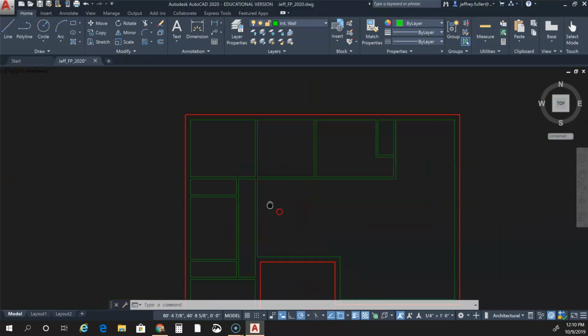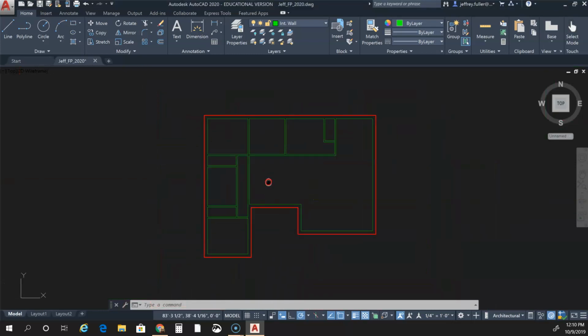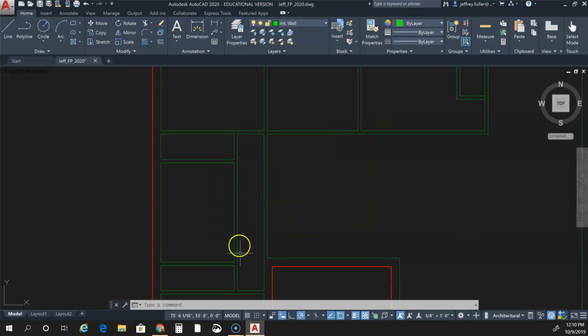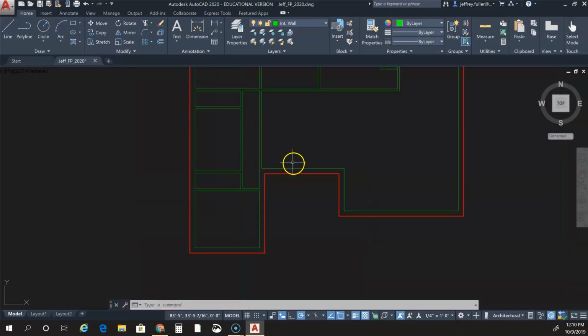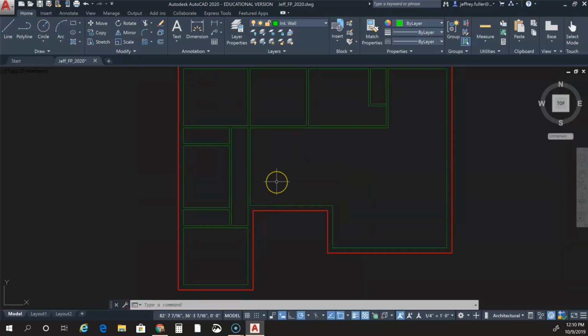Hello everyone. In this video you're going to learn how to make your access for your doors. As you notice, my floor plan has no doors on it yet. So we're going to basically just cut the access for the door. On the next video we'll do the windows, so be looking for that. After that we're going to learn how to actually draw those doors and windows and put them into your plan.